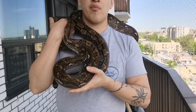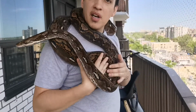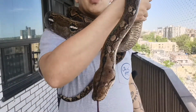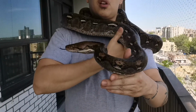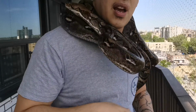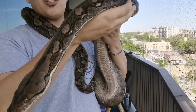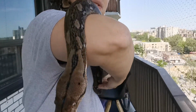And then when it comes time for breeding, I feed the females every week. But I still have not successfully had a clutch, so hopefully next year it'll happen, or Jasmine might be pregnant, I'm not totally sure. I guess I'll show you her next. But this is Ivy. I figured a few of them shed, so they're looking good. Ivy didn't shed, but she still looks pretty good. What do you think?